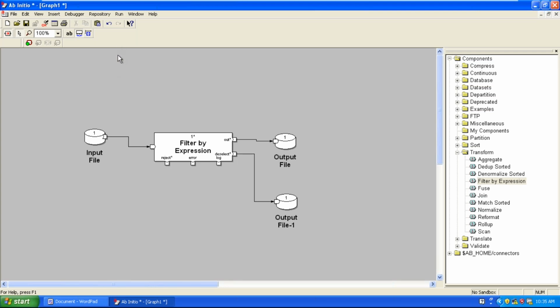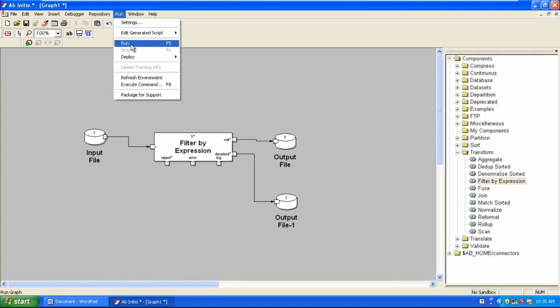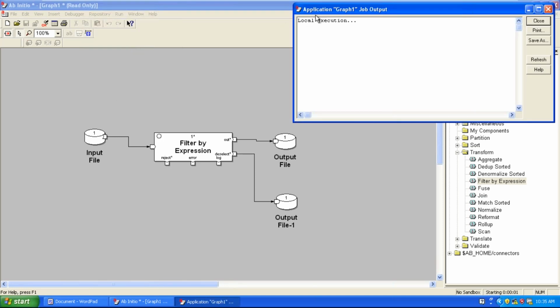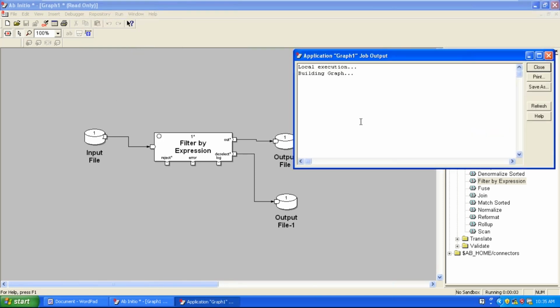For the execution, you can press F5 on the keyboard directly, or go with this approach in the Run menu. Done.